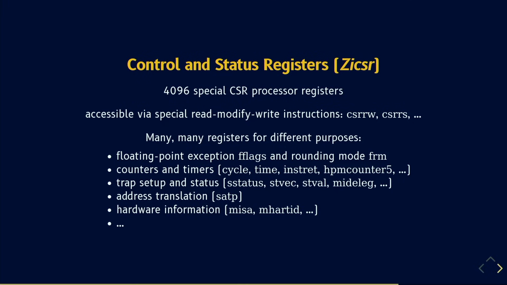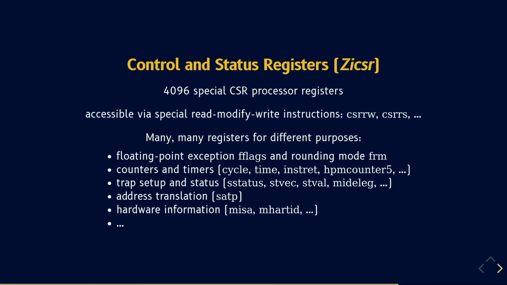What I already alluded to is that there's not just the normal registers. There's also a large collection of special control and status registers, which are in the Zicsr extension. Here's where we get into weird extension names. So actually, there's not 4,000 defined at the moment. There's like 200 defined, and that only if you actually use all of the various hypervisor extensions. So you probably have much less than those. They have many, many different purposes.